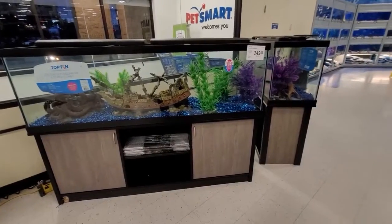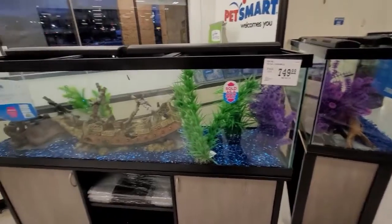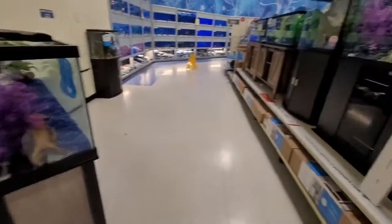Alright, so as we come in, we've got all sorts of tanks. Boy, that is a nice 125. I'd love to have a big tank like that.